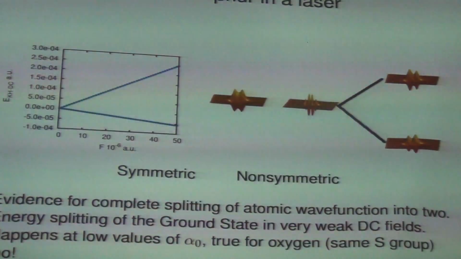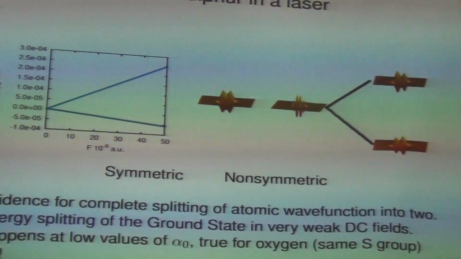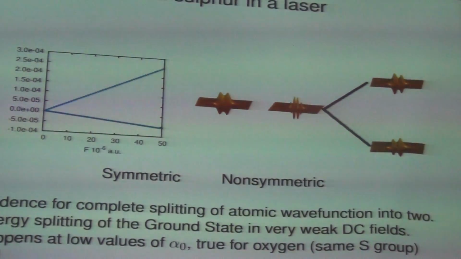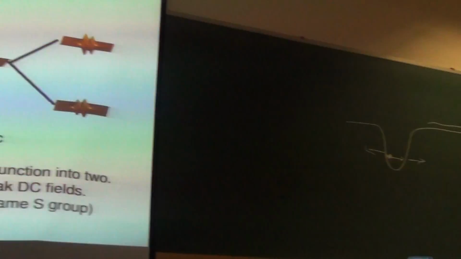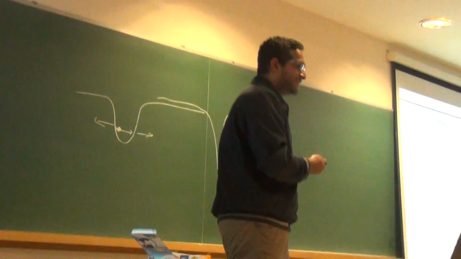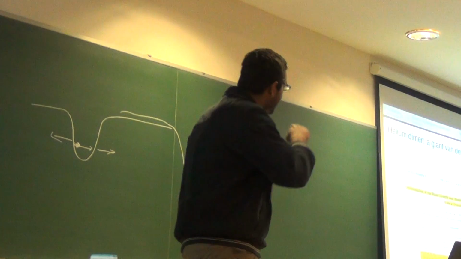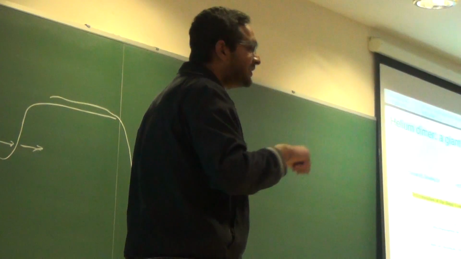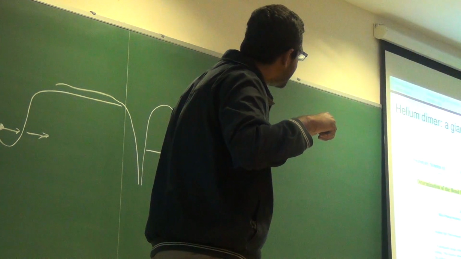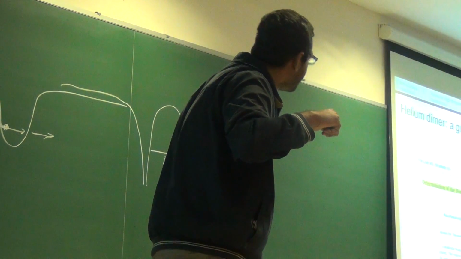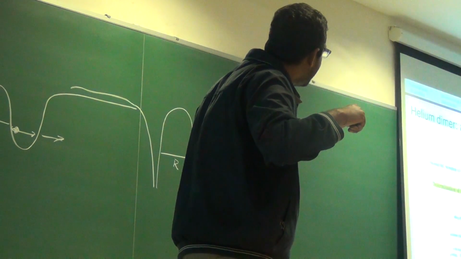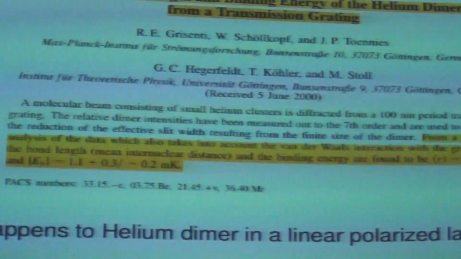So till now what we have done is we have talked about atoms. And naturally what a chemist wants to do is to talk about molecules. This is where we do real chemistry, right? So I'll try to draw your attention to a paper which came in September 2000. This is about the helium dimer. There's no laser here, it's just a free field dimer.